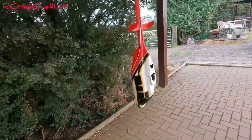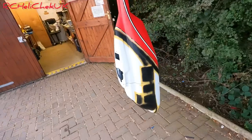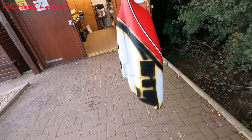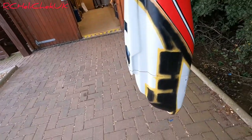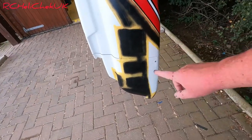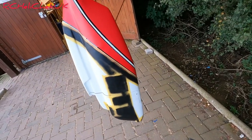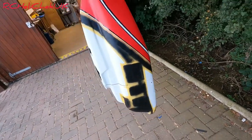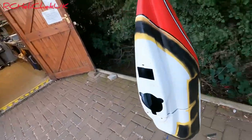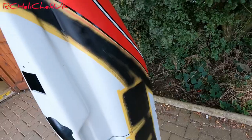There we go, guys. I'm not gonna lie, that was a pain in the sphincter. I've got little bits of overspray around edges and whatnot. You probably saw me with an alcohol wipe trying to get what I could off there, but it's probably better to leave it to dry and then I can wet sand it off. It won't take much to get off, but yeah, that was a pain to do.